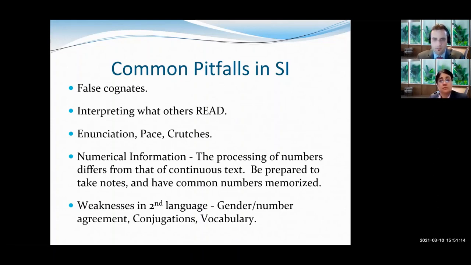Also conjugations, make sure that all your verb forms are correct. General vocabulary, that's probably the main one. It's just coming quickly, and so you have to retrieve that word from your mind very quickly and produce it. You actually have to say it out loud in the other language, and that's just a challenge. Most errors that take place in simul have to do with vocabulary, not being able to produce it, a lack of vocabulary, and usually they're in the form of omissions.